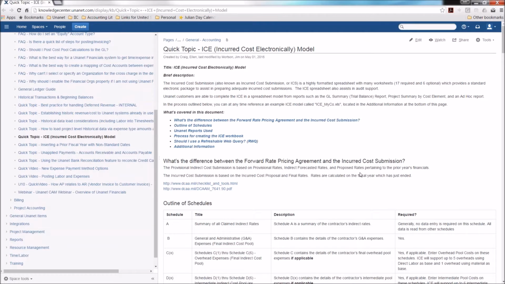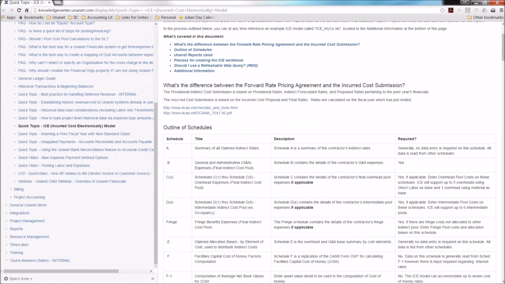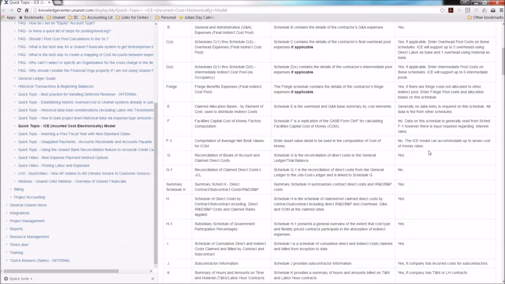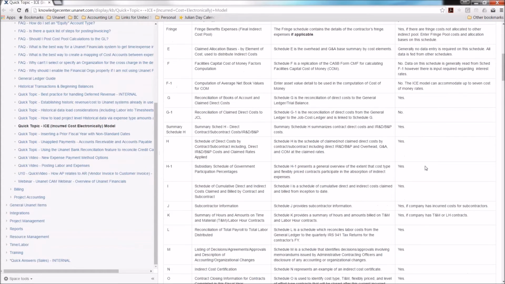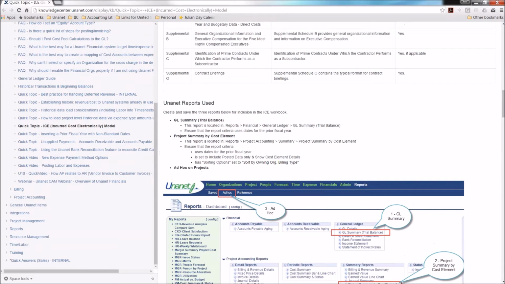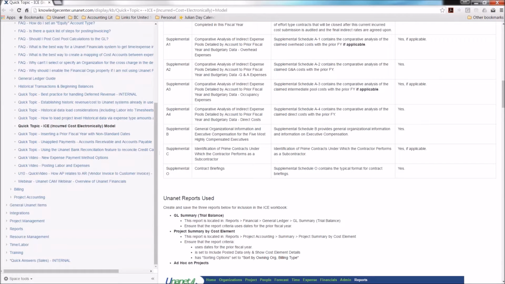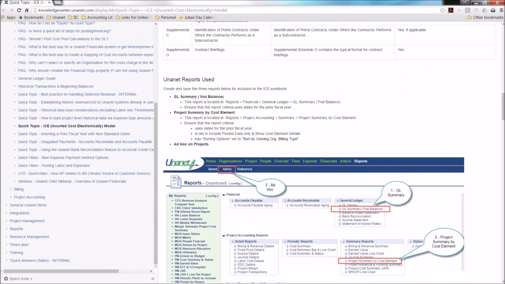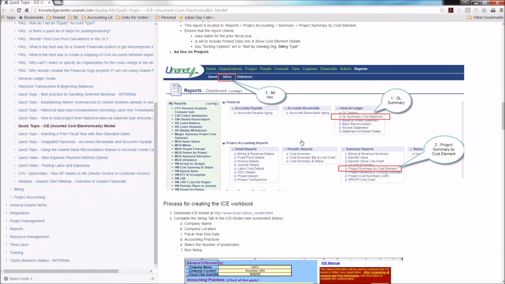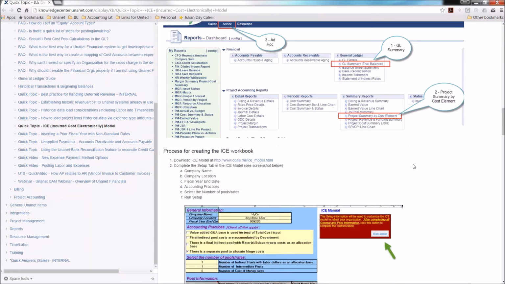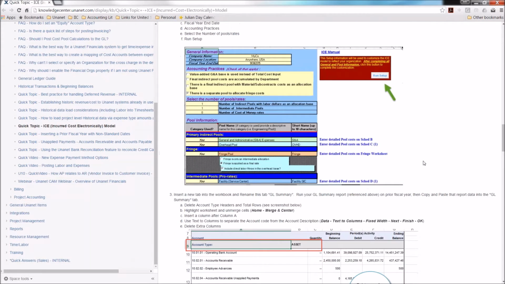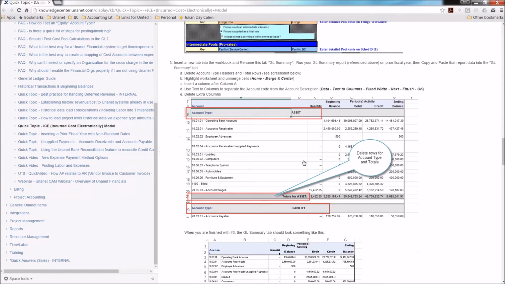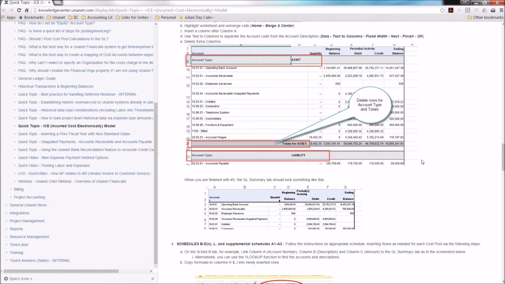So it essentially walks through with a little bit of detail that we didn't discuss into the various schedules, whether or not they're required. All the supplemental schedules, which if you've been doing this for a while, you know how the ICE has changed over the last few years. They changed the supplemental schedules, A1, 2, 3, 4, and then B, C, and O. Talks about the Unanet reports, including the ad hoc that you would need to run. A little bit about the setup for the ICE, and then how you could possibly format the GL detail report, the trial balance to suit your needs.